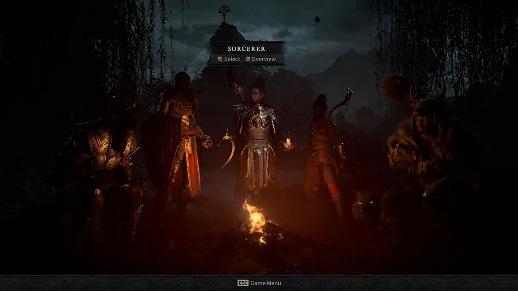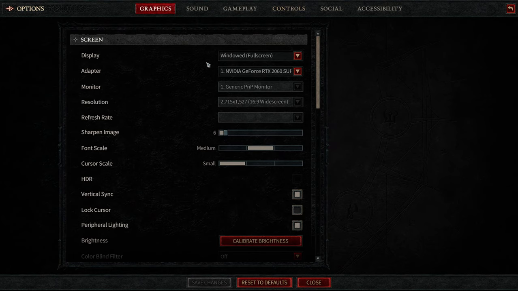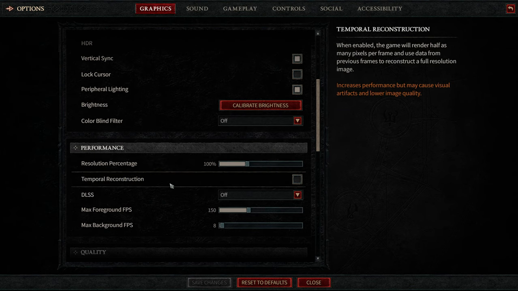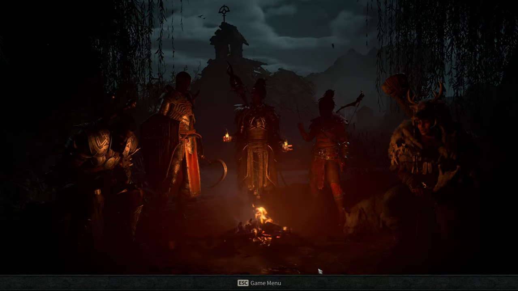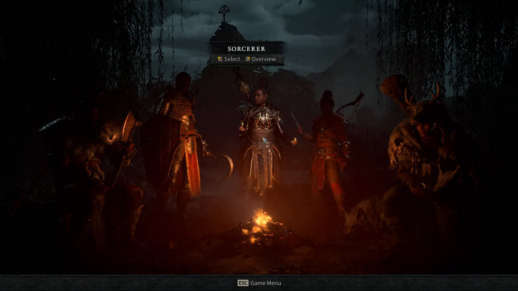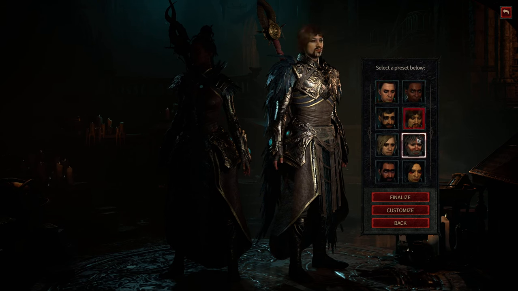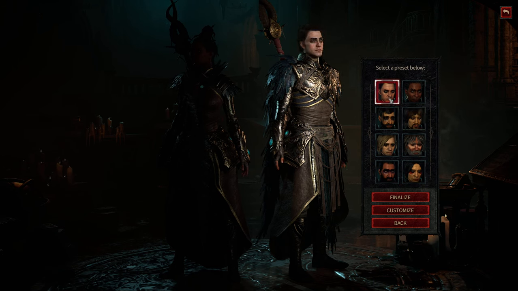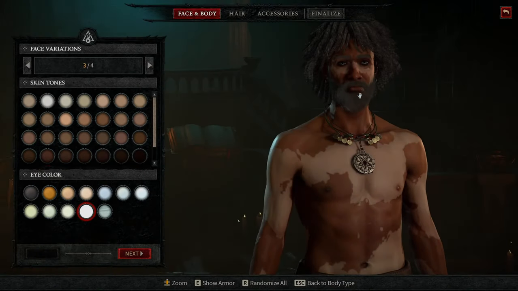Unavailable. Wait. Graphics. Resolution. Texture. Sorcerer. Oh, you can't zoom in. Oh, so there's only a few. Interesting. I like this scent of the gray.